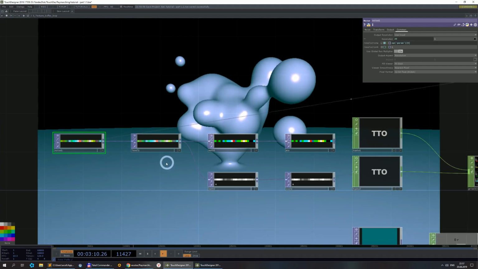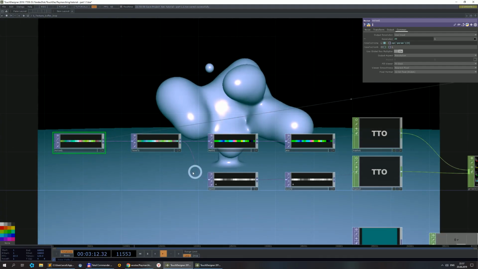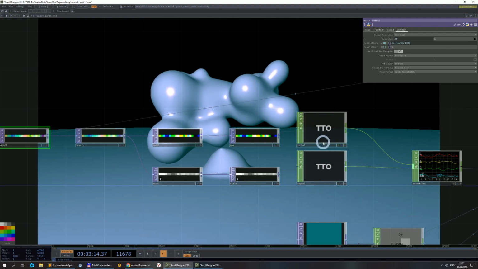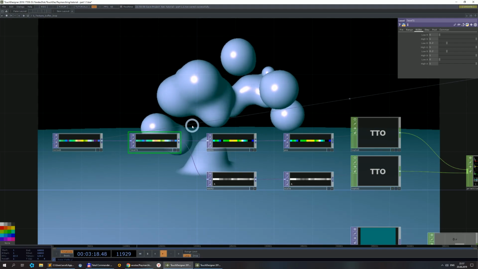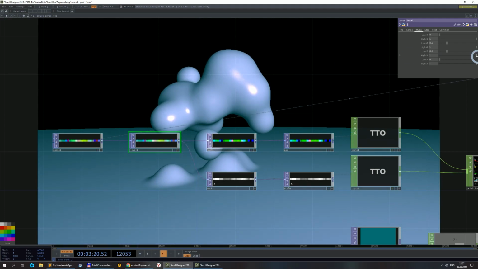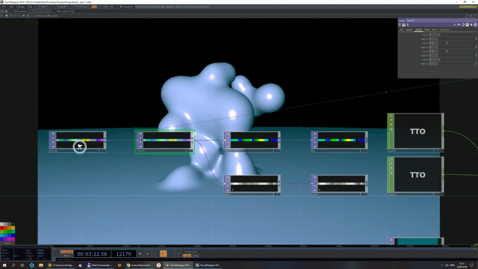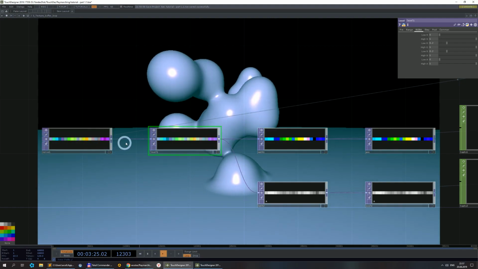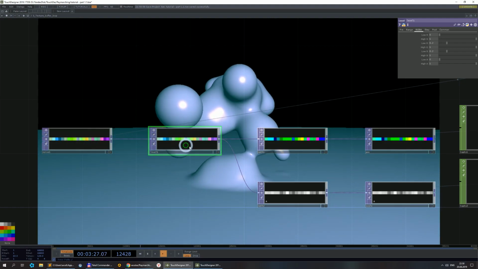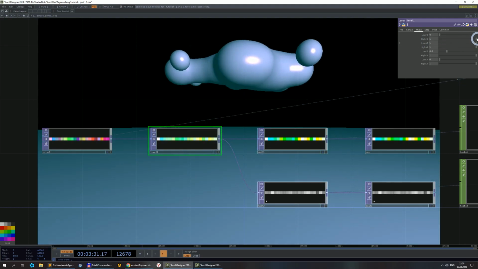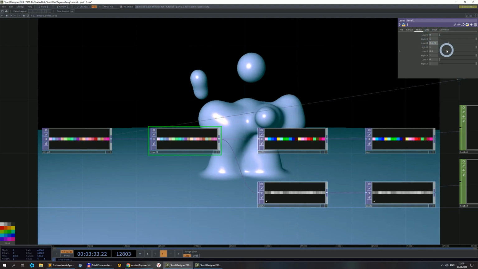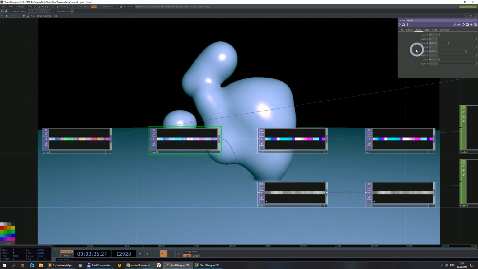It not necessarily should be a TOP. It could be just a noise CHOP, but I like to work in the TOP context because, for example, now we have RGB for X, Y, and Z position, and you can use a level TOP for moving it in any direction.